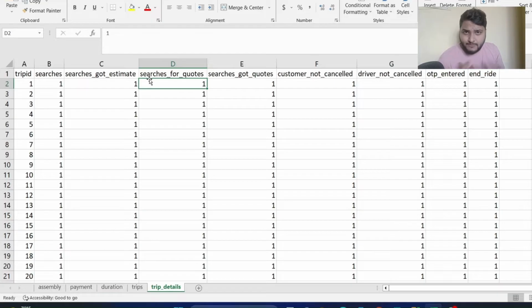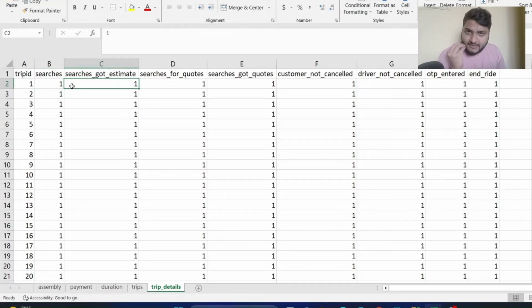That means I need to change something or give offers to my customers so they are willing to take the rides. So searches for quotes means that for trip ID 1, the customer did the search for from which location to which location the customer wants to go.